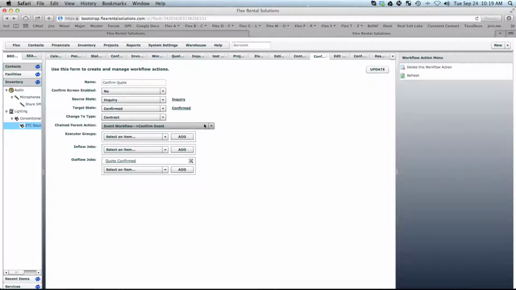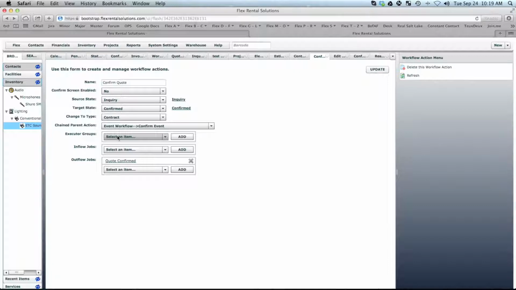Down the road, we're going to look at offering options for pushing workflows or chaining to child elements. The only problem is, as of right now, we haven't programmed that, because if you have an event folder and 4 quotes, maybe only one of those quotes was confirmed and the other 3 are canceled. Maybe you give them 4 versions. Right now, if we had that functionality and we said, oh, automatically update all my quotes if I confirm the event folder, it would automatically confirm all 4. It wouldn't know which one of the 4 to confirm. So that's why we have it just to parent action items as of now.